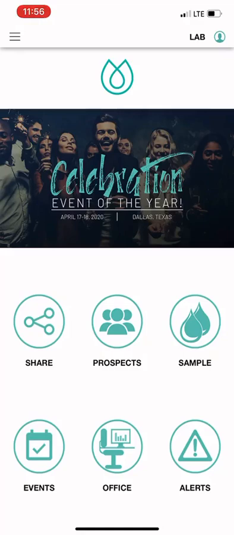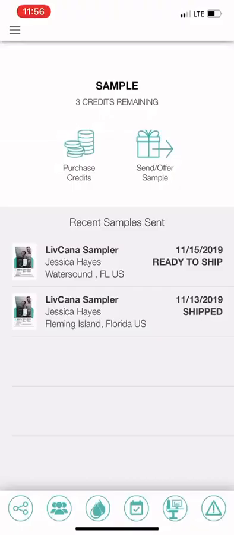We're going to hit sample, which is over here on the right hand side with those two little droplets. And it's going to pull us up to this page, and you can actually see where I've already gone through and shipped one and then ready to ship another. That one was done just a few minutes ago where I did a voice recording and my voiceover did not get captured. So we're going to do it again. So here we are in the page. You can see at the top, I now have 3 credits remaining. I started with 5 because I purchased one bundle.